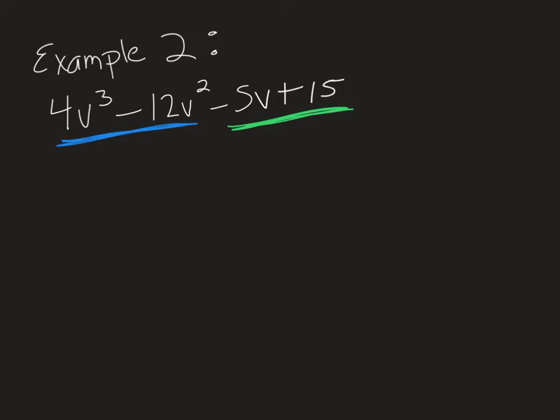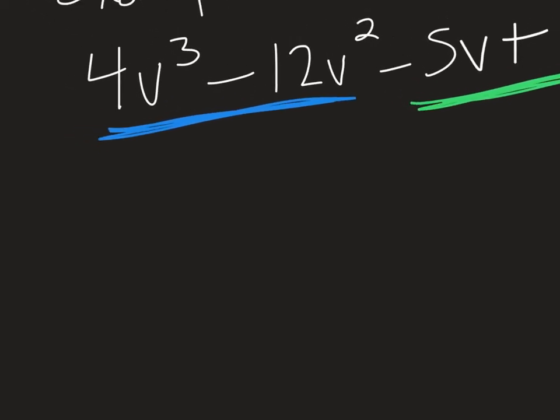So let's move on to step 2, which is to find the greatest common factor for each group. So I want you to pause the video and try to find the greatest common factor for both of those groups now, please. I'm going to assume that you've done that step and you're ready to check yourself with me. So I look at the 4 here and the 12 here, and I see that the greatest common factor, the largest thing I can divide both the 4 and the 12 by, is going to be the number 4. So that's part of my greatest common factor.